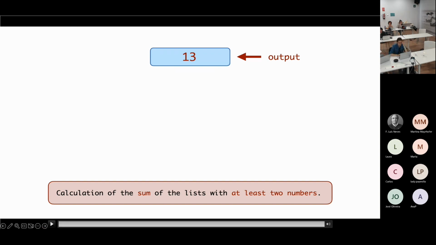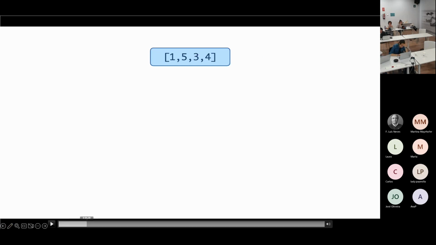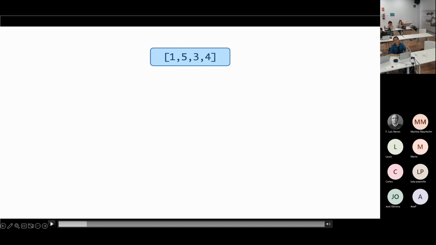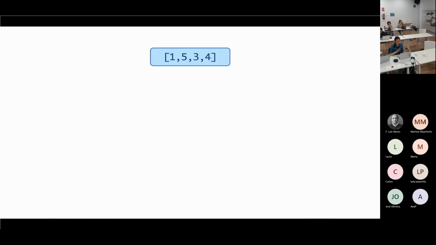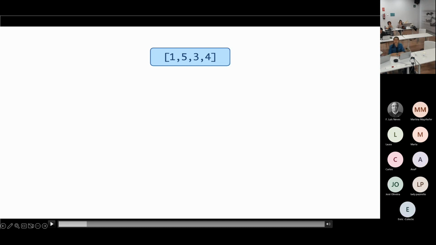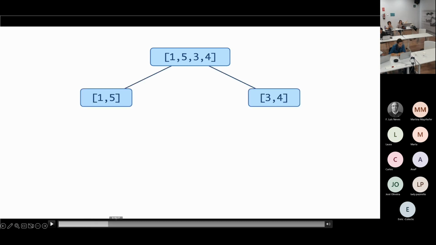So what is the idea? I start with a list with 4 numbers, which is an easy problem, but let's pretend it's a million. So you're not seeing 4 numbers there, you're seeing 1 million numbers. We are going to split this list into 2 parts.